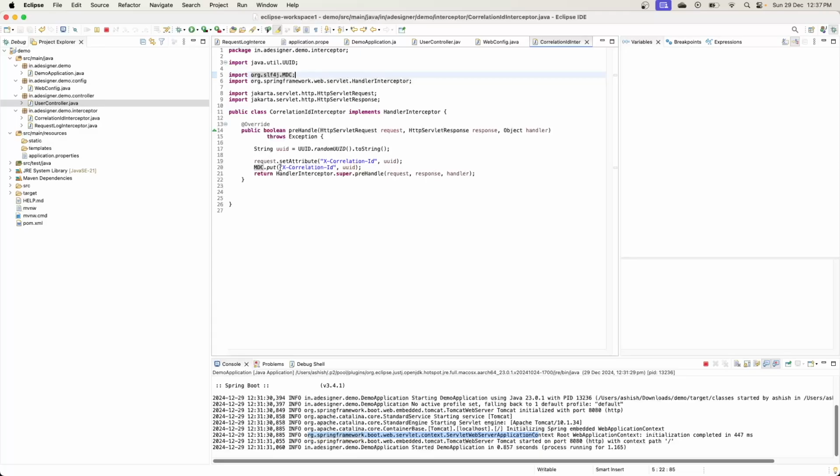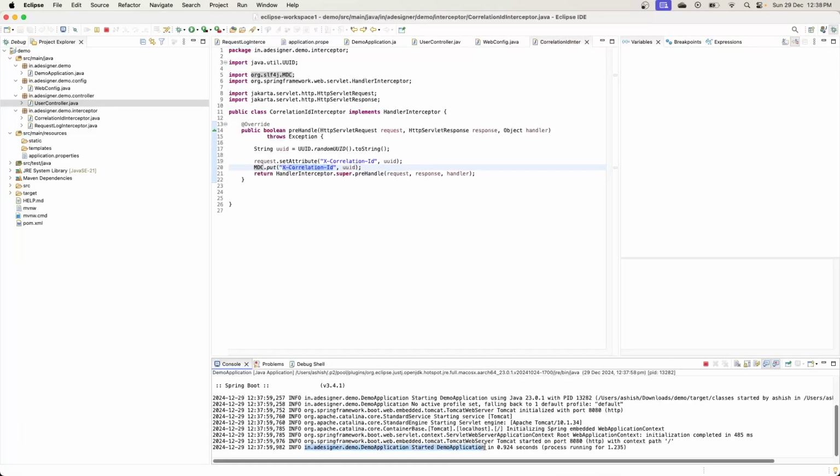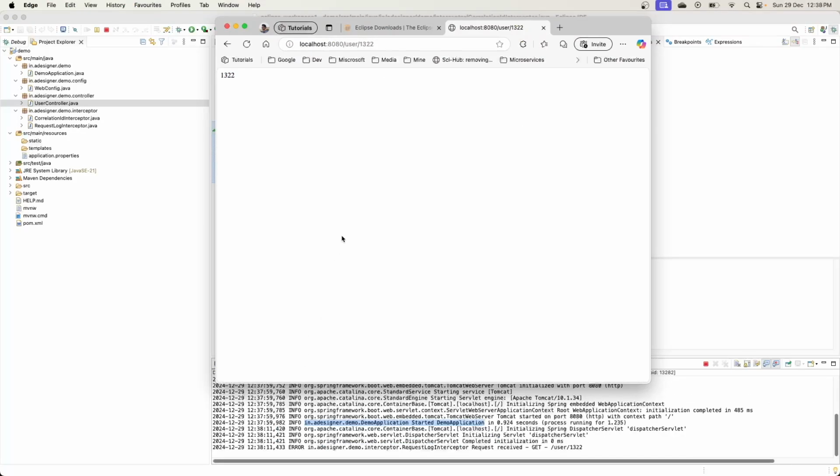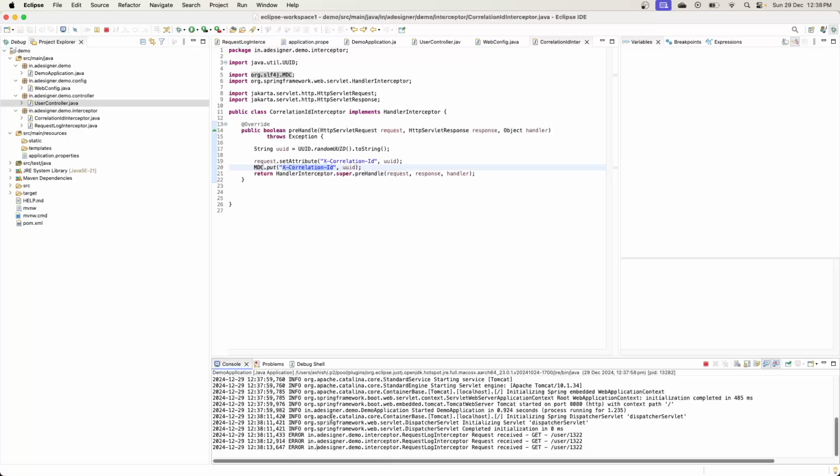Now if we run this, you can see we will not get the correlation ID because we have not put it in our message pattern, right? If I run this again, as you can see, there is no correlation ID printed. And even if I go to the browser and refresh this page, here you can see there is no correlation ID getting printed.